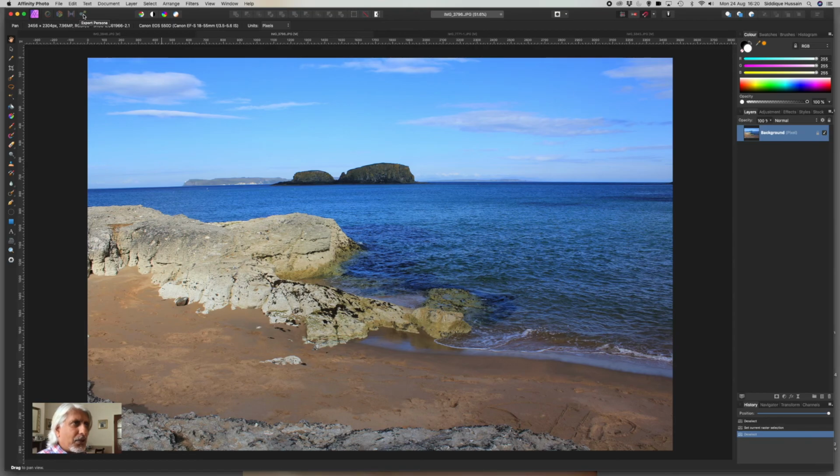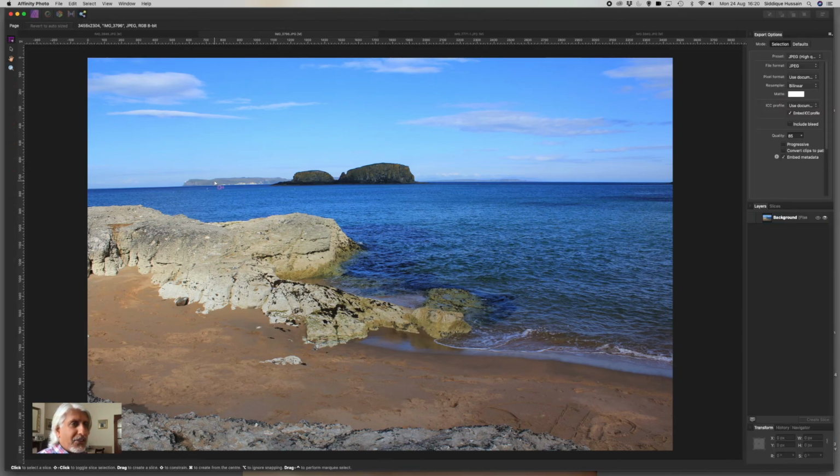And then the last one of the 5 personas, the 5 broad areas, is the export persona. Now, personally, I don't think it's necessary to use the export persona in day-to-day exporting of your files, but there are instances where you might want to do a whole group of photographs, and therefore you might want to use this particular section, but typically you can do it within the file and export option. But again, you've got all your normal options on the right hand side of what type of file, what compression rate, size, and so on.